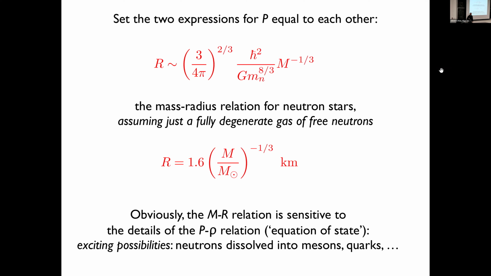So we know that once the density is as high as it is in neutron stars, the neutrons are literally pushed up against each other. And in the core of the neutron star, it's possible that the neutrons literally get crushed. And they may dissolve into a gas of mesons or even a gas of free quarks. Currently, it's too difficult to calculate this kind of stuff from first principles. So people have been looking to experimental work to see if we can predict whether that's going to happen or not. And that's one of the reasons people think this is an important subject too. This is fundamental behavior of matter under extreme circumstances, and this is the best place to start looking for constraining those properties.